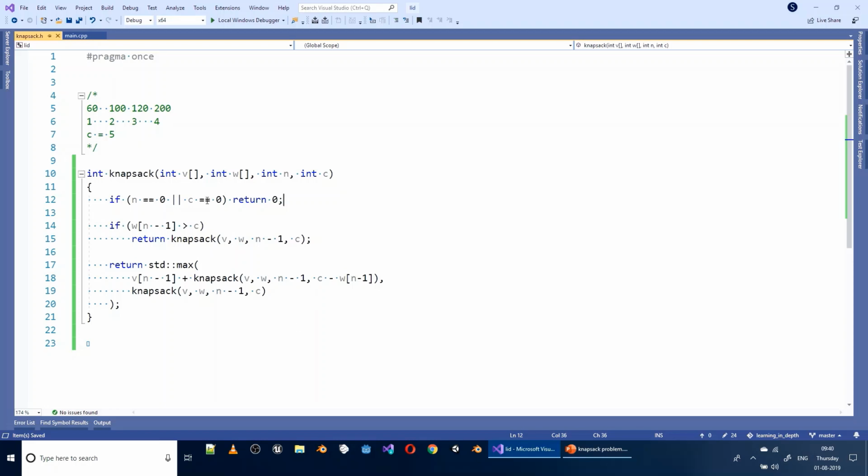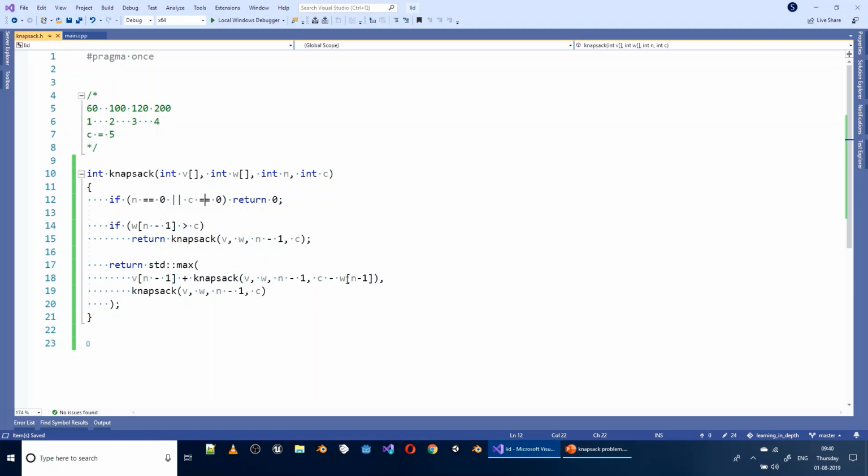Let's think about it. If we need equal or less than, say we have some capacity, and we are basically negating the weight if and only if weight is actually greater than c. If greater than c, then we just continue with the c, and otherwise we take it.